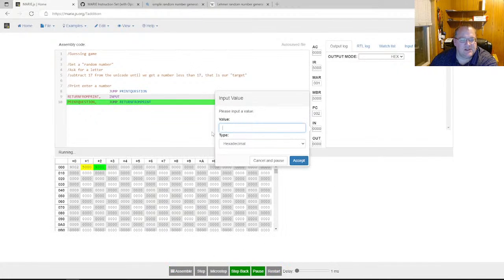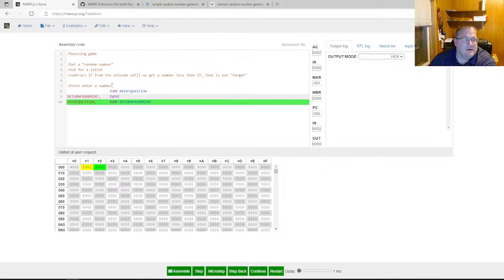Run. It just comes up here and asks for an input, right? Ooh. Why is it doing that? So the first thing it did is it says jump to question, print question. So we come down here to print question, which jumps to the print, return from print, and then go to input.